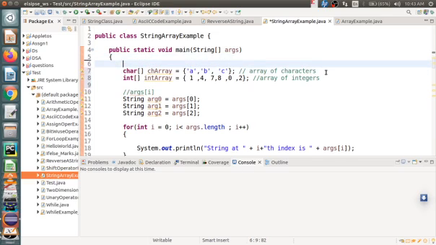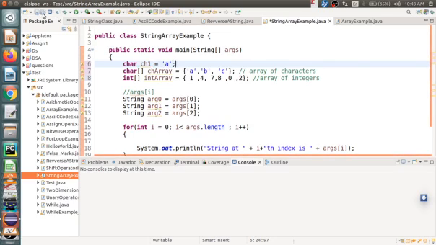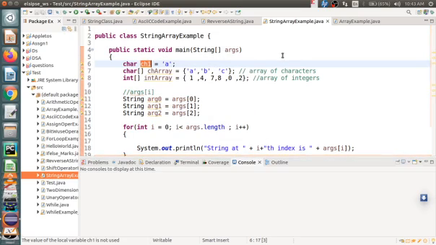Now what is a single character? ch1 equals a, right? Already you know the ASCII code, all this thing. Today we will discuss about array of strings. So this is one character.